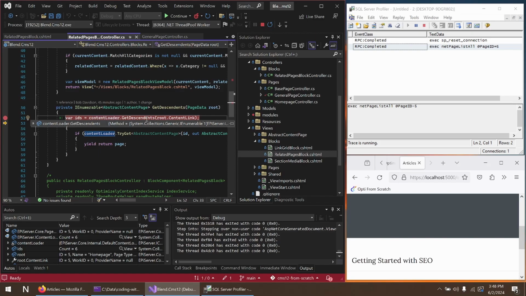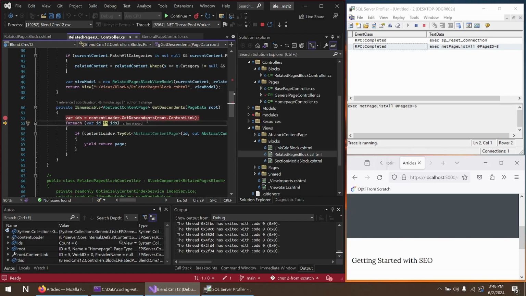And I've seen differing opinions about whether or not GetDescendants should be cached, but it definitely is not. So don't think that you can call GetDescendants whenever you feel like. If you're calling this, you should either be in a scheduled job or be caching it yourself or just not using it. In fact, what you should be doing is calling this from some kind of content index.